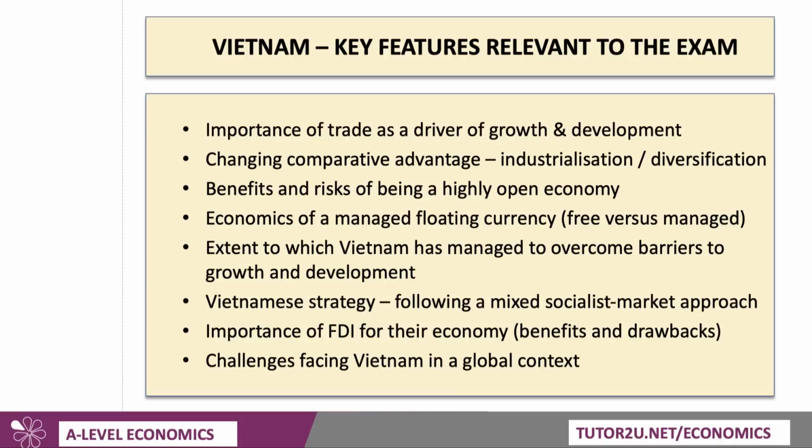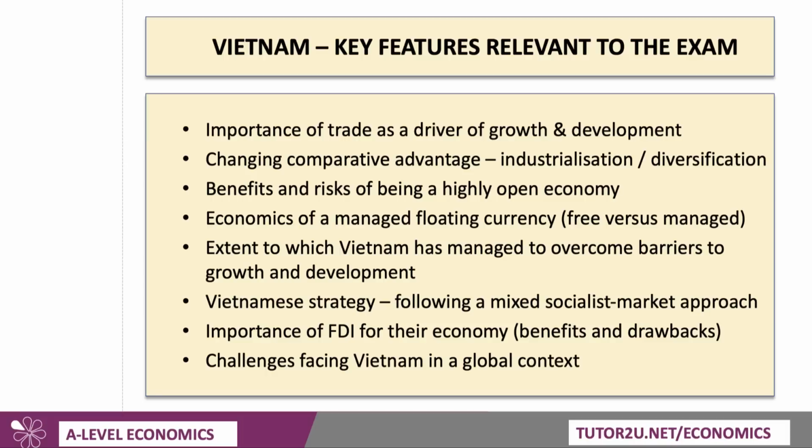Also a good example of changing comparative advantage. Vietnam is undergoing a structural transformation, with industrialization processes happening at pace, and also, of course, a move away from industry largely towards other services. Vietnam, I think, is a good example of some of the benefits and the risks of being a highly open economy. Trade as a share of GDP in Vietnam is over 200%, if you add together the value of exports and imports. They also have a managed floating currency, the Vietnamese dong. So that could be worth thinking about in terms of the debate about free floating versus managed floating exchange rates.